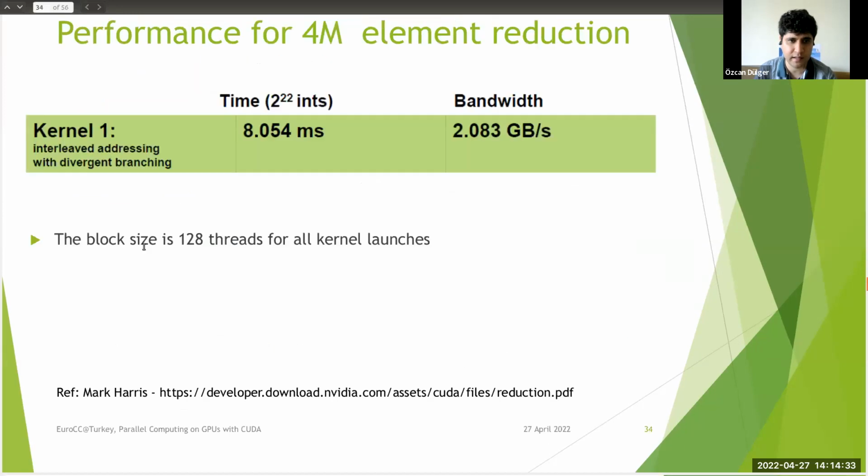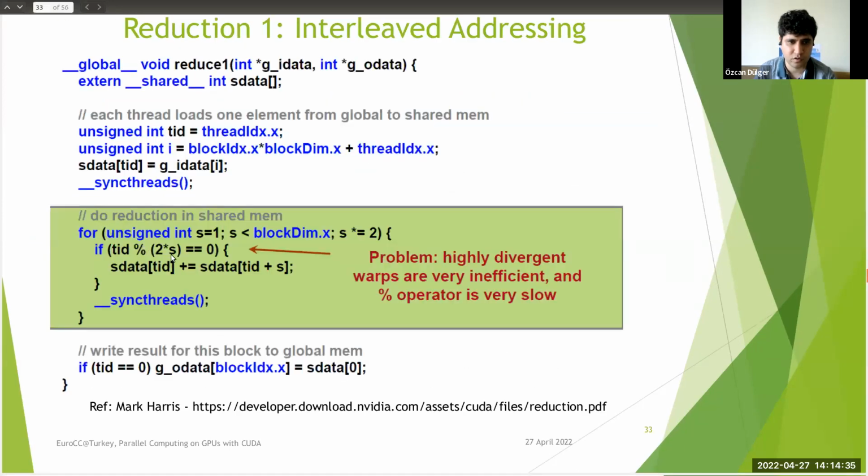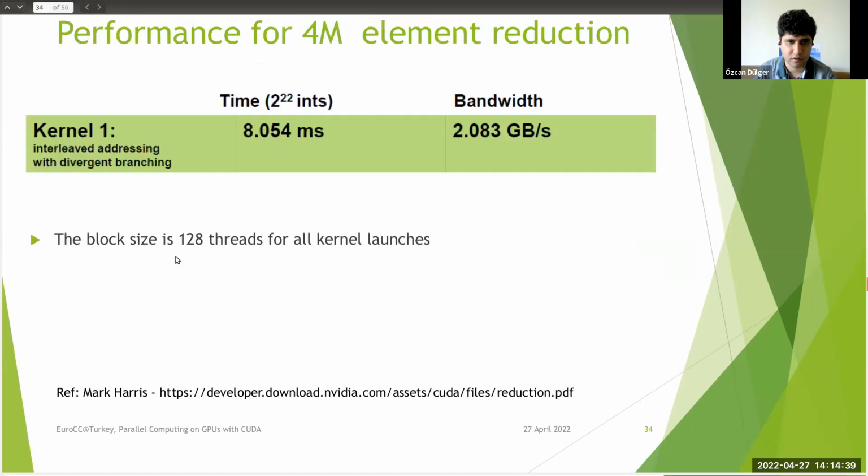So the second approach overcomes these problems. Let's look at the execution time of the first approach. It is 8 milliseconds, and this is 2 gigabits per second bandwidth. Remember that the block size is 128 threads for all kernel launches.